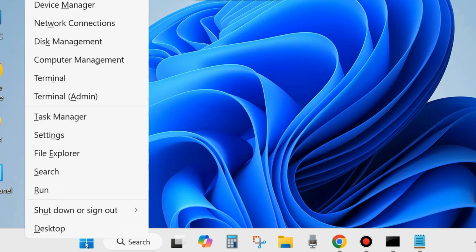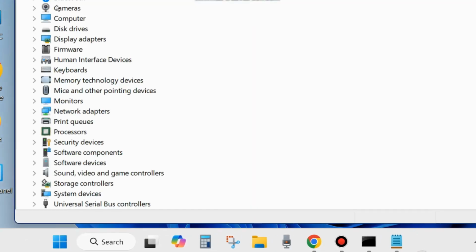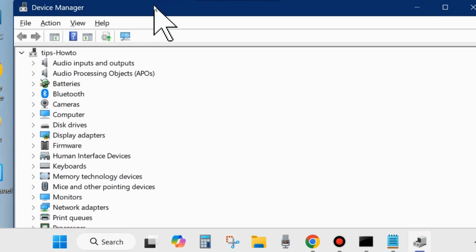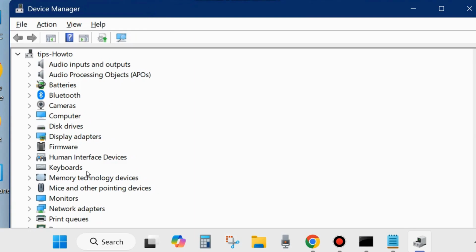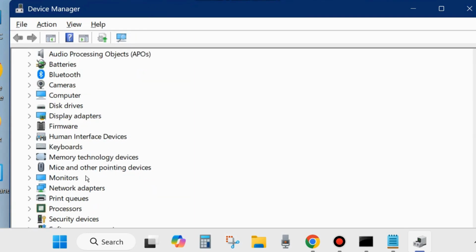Right click on the start button and choose Device Manager. And here go to your network adapter section. Expand it.